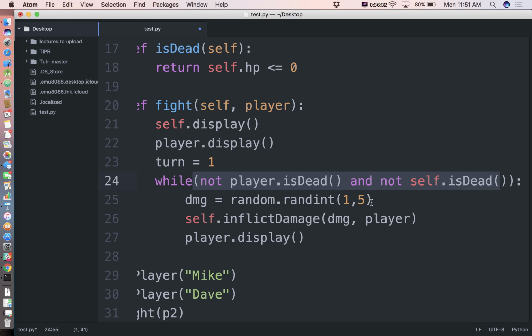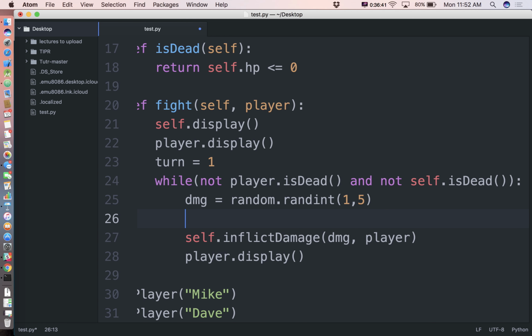So we'll always generate the amount of damage here, but now we need to ask whose turn it is to inflict damage. If turn is an odd number, we'll say that it's self's turn to do it. So we'll say if turn mod 2 is equal to 1.